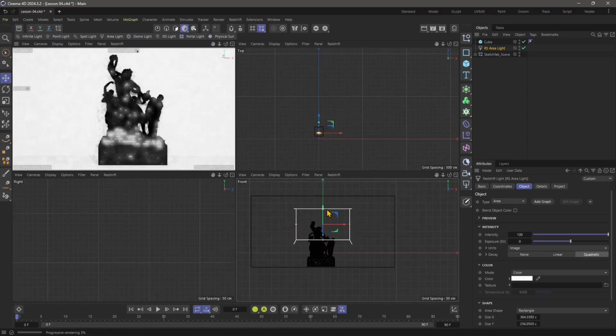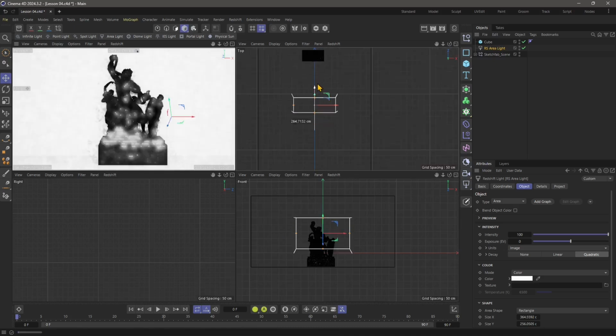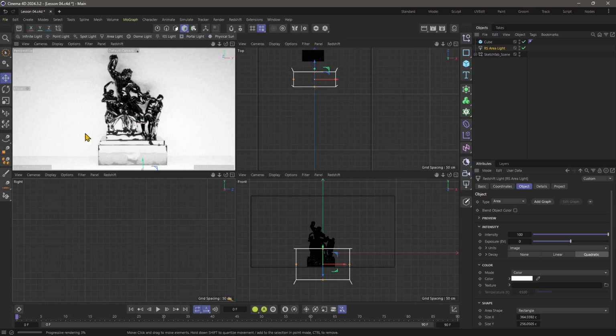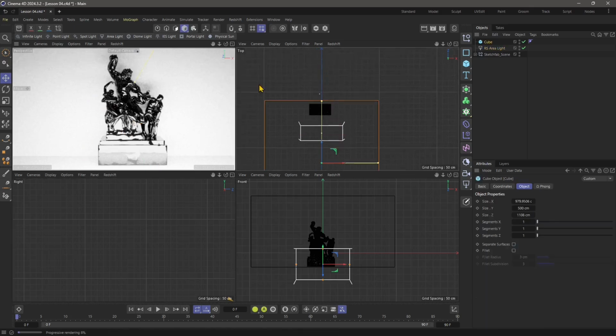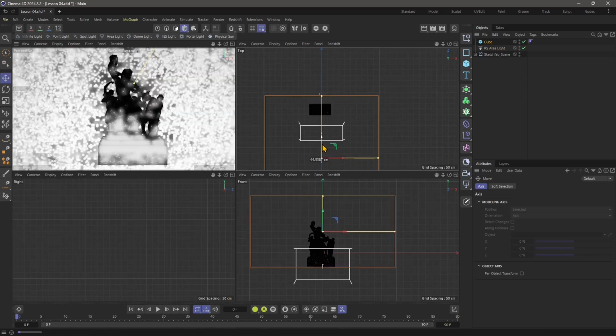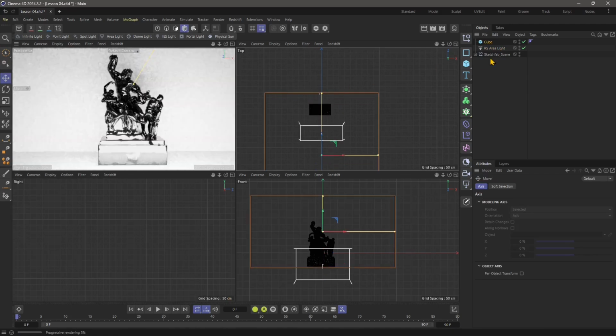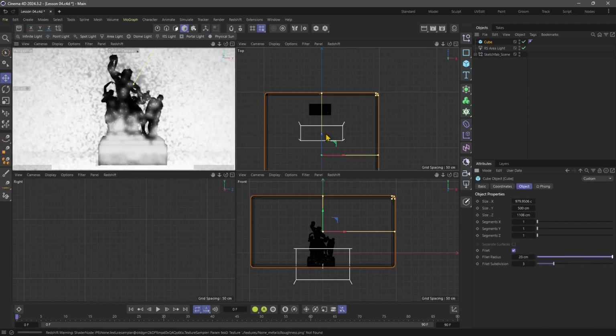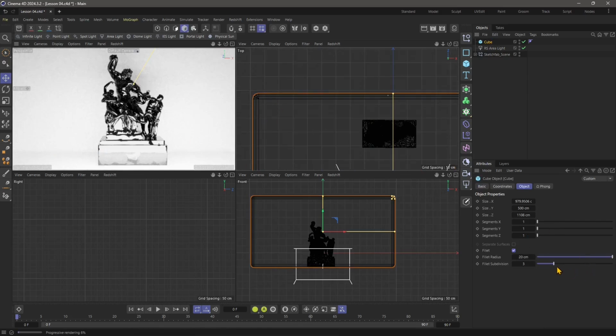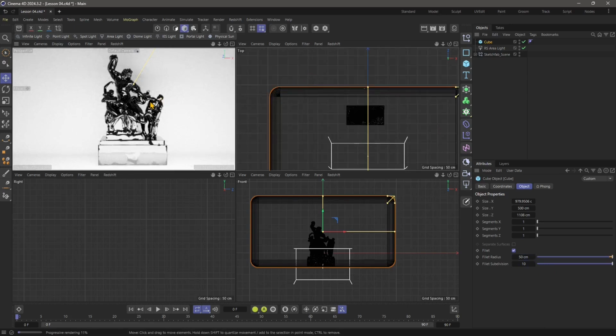Now, usually Redshift creates these really shiny materials automatically. So we will fix the materials later, and I just want to concentrate on the lighting here. So I'm going to move the background there, so we can see now the wall and the pavement. Now, if we go inside the box parameters, we can also increase the fillet radius to 20, and also the fillet resolution or subdivision to see the back of this room a little bit better. Again, to simulate a kind of studio set, we're going to increase the fillet radius a little bit, and we can see a little bit better now.